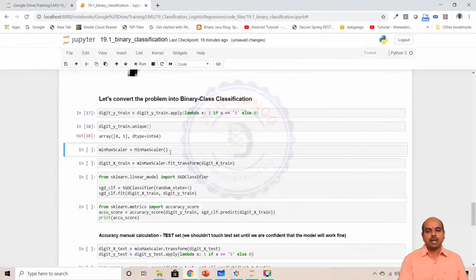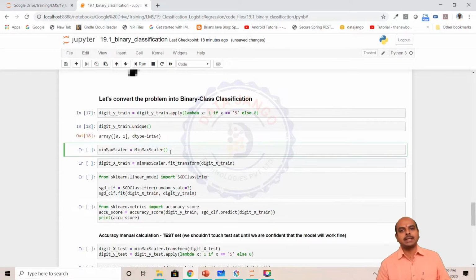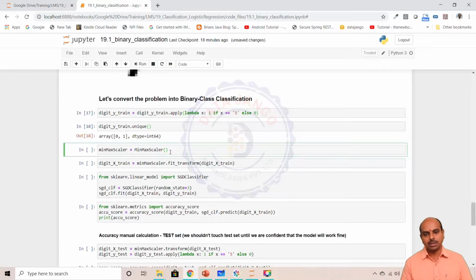Now I am going to apply min-max scaler because I am going to use SGD classifier. I hope you remember we have used SGD regressor, stochastic gradient descent regressor. Here we are using stochastic gradient descent classifier. The algorithm working behind the scenes is logistic regression. For classification problems, logistic regression works.